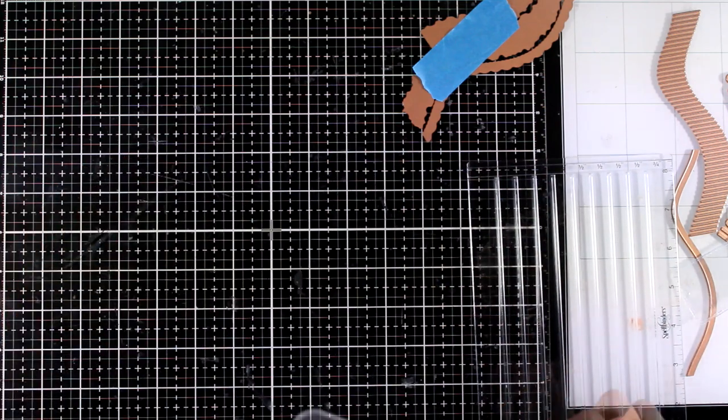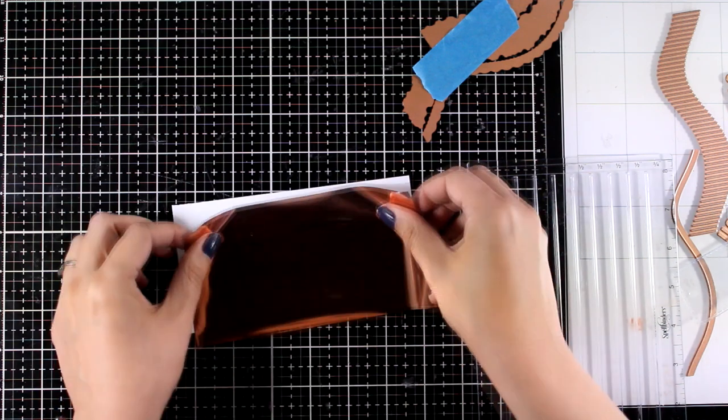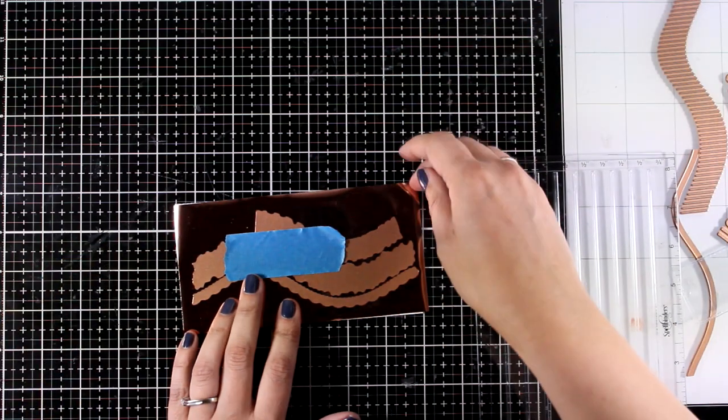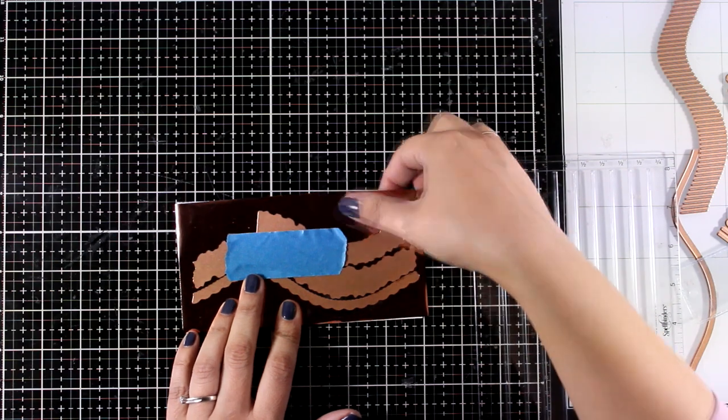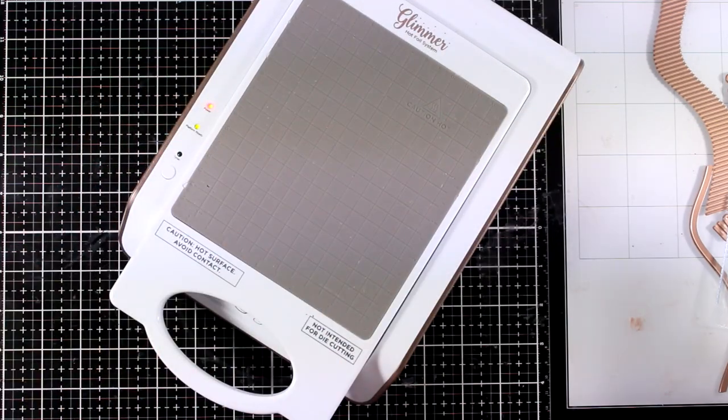I'm working on solar white cardstock and I am planning to trim that into being a smaller piece so I don't care if this is completely straight. I'm just going to place my three plates on top, the foiling in between, and I'm going to place them on my glimmer machine.